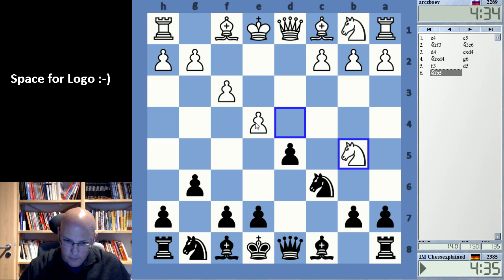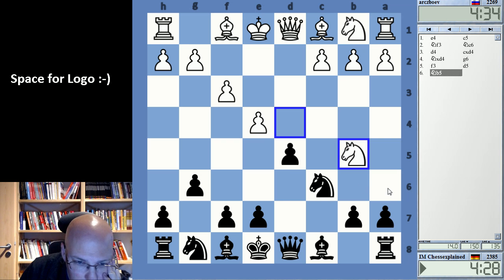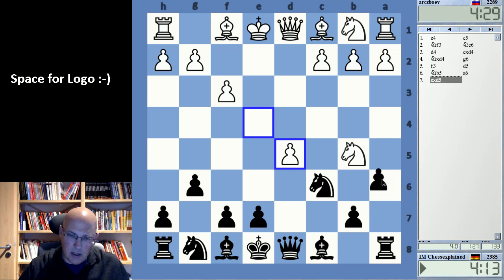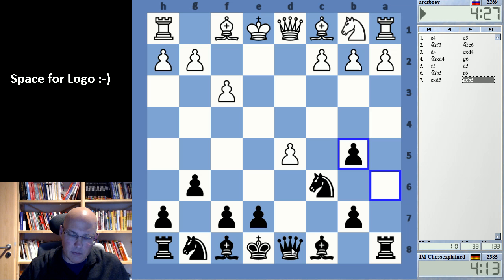So if I take e4, can also go a6, which shouldn't be all that bad. Maybe he's still equal here. A takes b5. I take here. I would have liked to have the queen still on, but maybe.